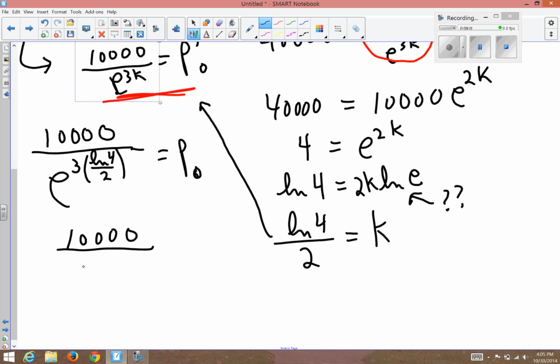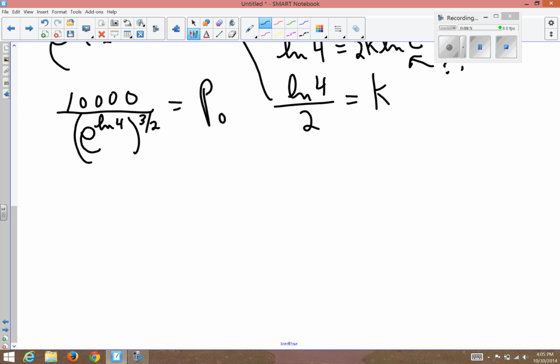it's cool to simplify this because I can write this denominator as e to the natural log of 4 in parentheses with this 3 over 2 pulled out here. These are the same because when you have the e with these two exponents, it equals e right up there with these two exponents multiplied. And I know what e to the natural log of 4 is. You know that e to the natural log of 4 is just 4.